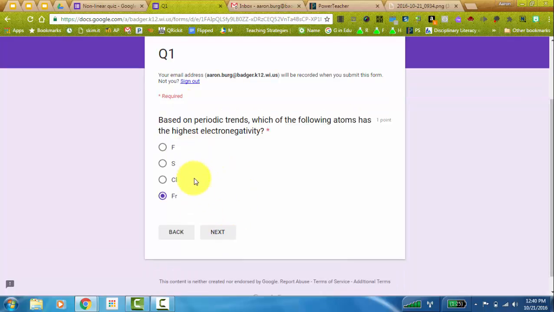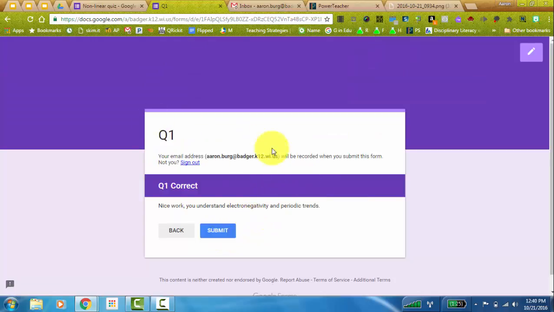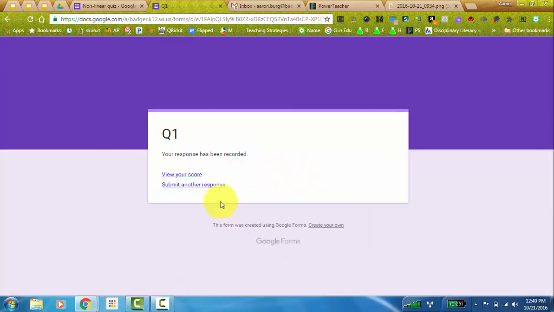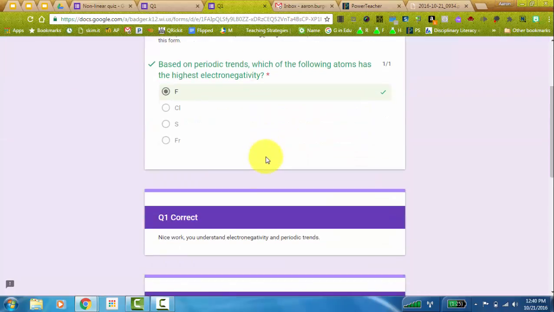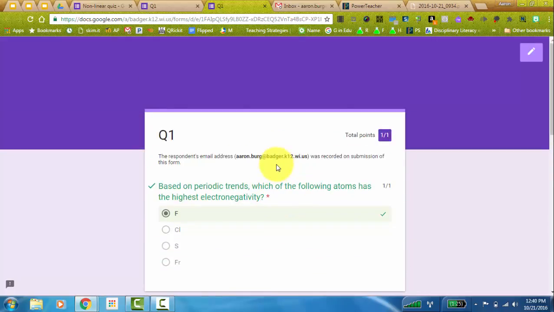Notice it sends me back to the first question. In this case, after looking at the graphic, I know, oh, I should have picked francium. Click next. And now I got to the correct answer, and now I can submit my form. Notice that when you do the process that way, they end up getting 100% on their quiz. Maybe that's what you want, maybe it's not. There's ways to get around that and get the actual score with the reteach opportunity, but that was the choice I made for how I directed this. Hope that helps.